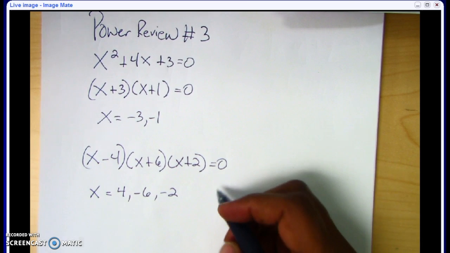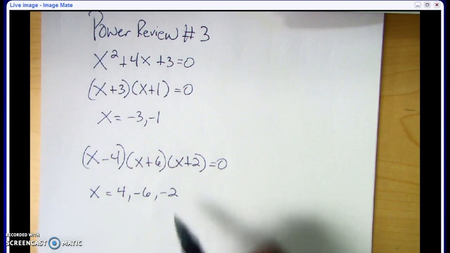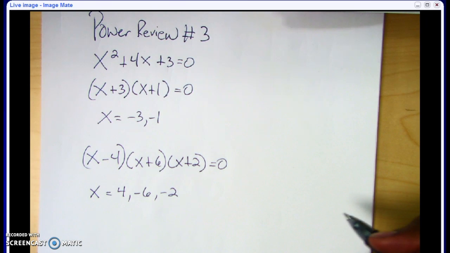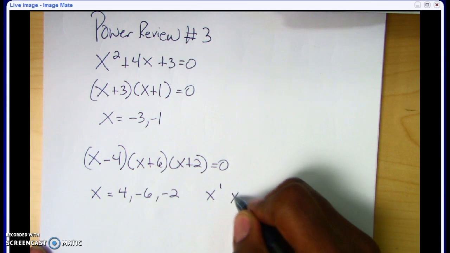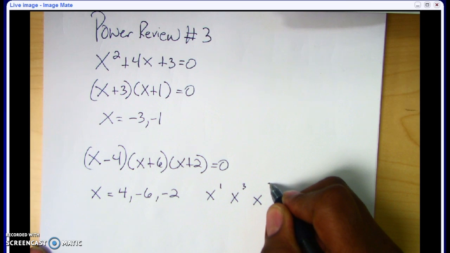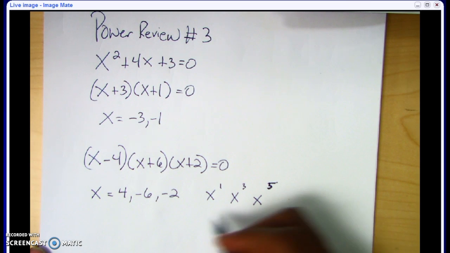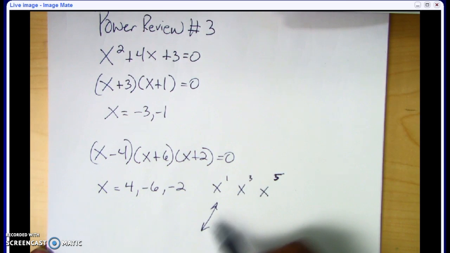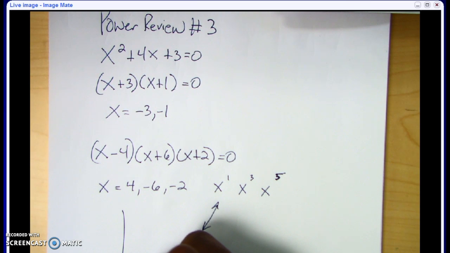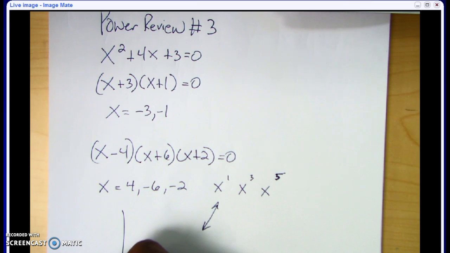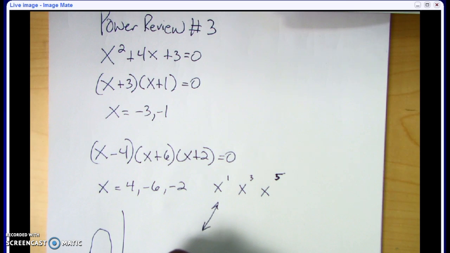And of course, I think I did one like this as well. This is going to be a positive cubic. So we know how that's supposed to look in terms of the end behaviors. A linear, a cubic, and a quintic all behave the same. So I just kind of get my cue from this, and it's down, up. So you know that one of your zeros is going to be at +4. Then you're going to be at -2 and -6, something like that. And then it's going to be down and up. Okay, probably something like this, more or less.